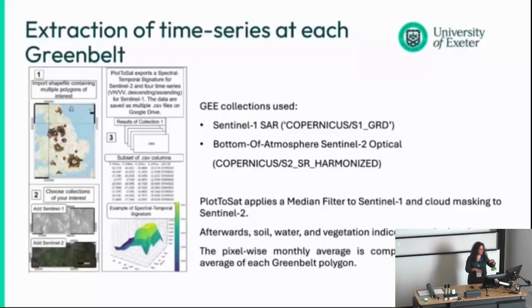And we're using cloud masking. At first there are two levels of cloud masking that you can do. The first one, we're removing all the images that have, in this case, more than 50% clouds, and then the clouds in the rest are removed. Then we calculate the indexes for each available image. Then we calculate one image for each month, the average of each month, and then the average of each polygon.